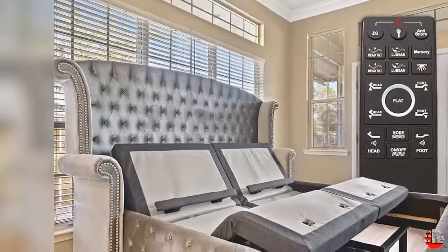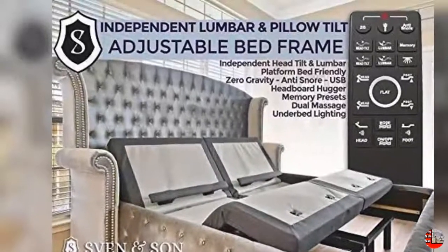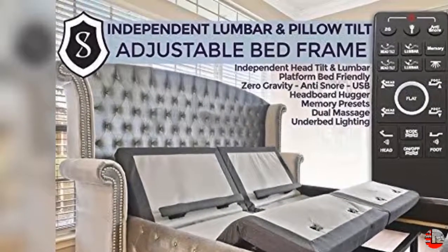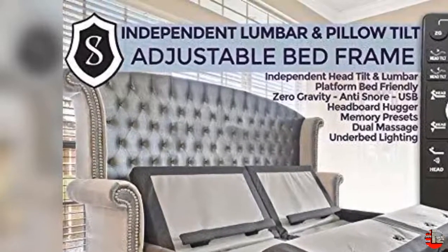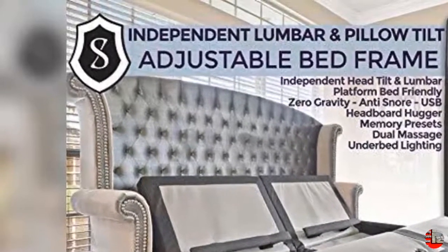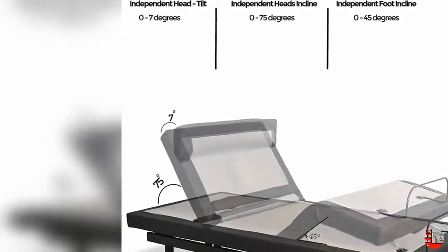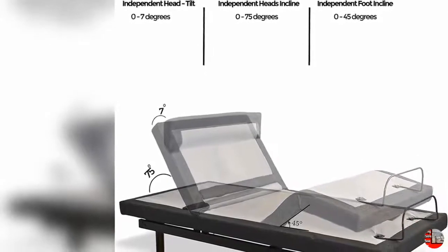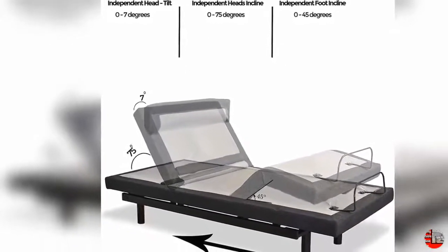Control everything easily through our iOS and Android app from your smartphone or tablet, and recharge them easily using the two USB charging ports. Five ultra-quiet first-class motors — whether you want to massage while your partner is sleeping, or move positions in the middle of the night, you can do it unnoticeably with our ultra-quiet motor and smartly engineered frames. This supreme motor is truly built to last while providing reliable and responsive daily usage.